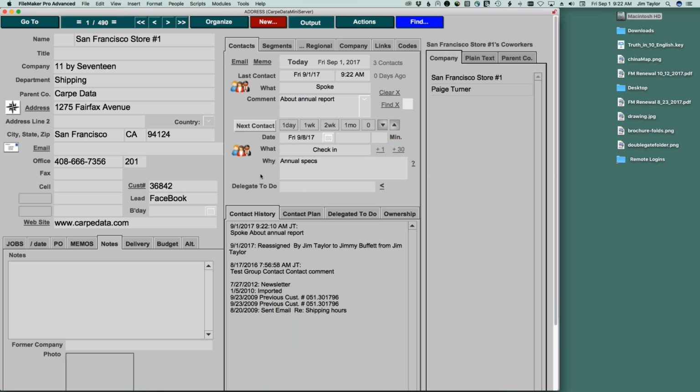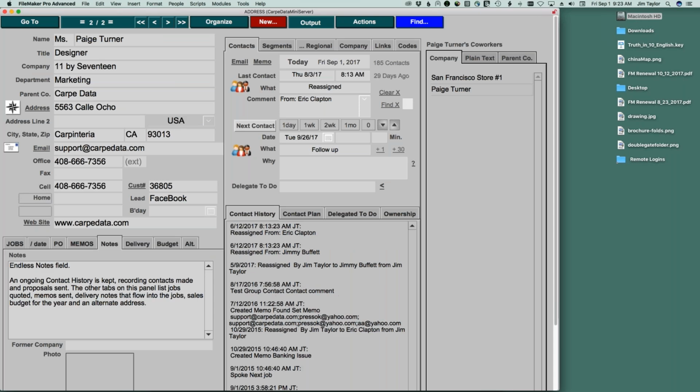And this will go on forever. This field is unlimited, and you can blow people's minds with what you remember they said if you take the time to enter that. I mean, years. I've made sales after contacts made years ago, and it's kind of amazing that they have this. What else do you got here?